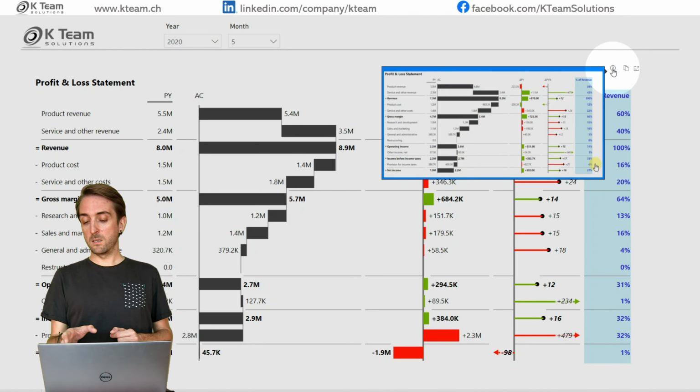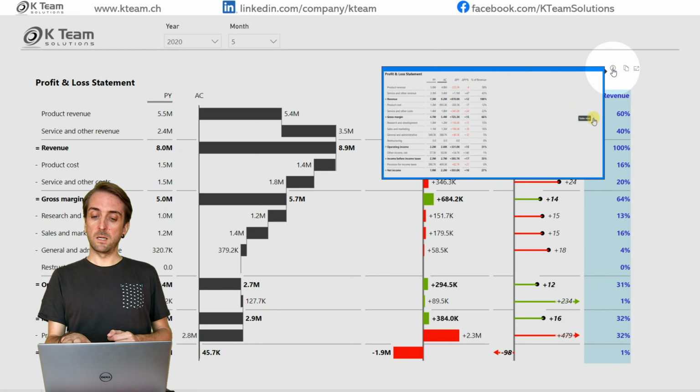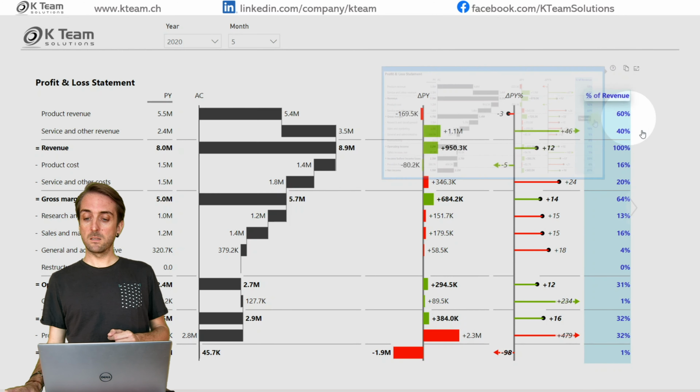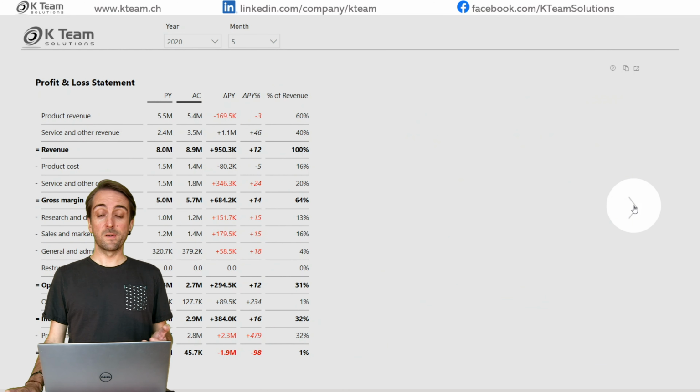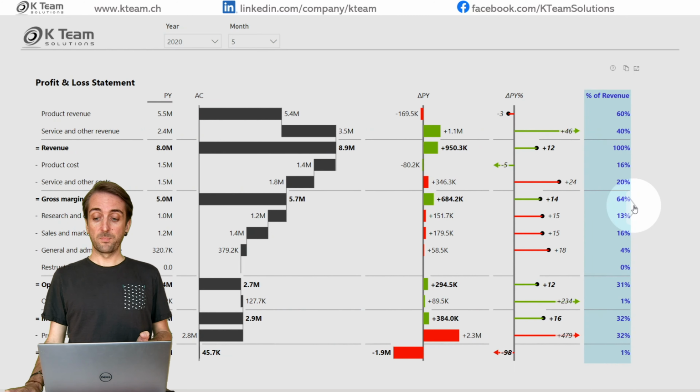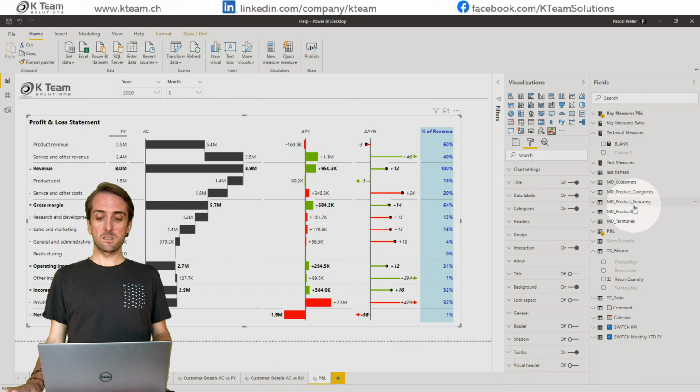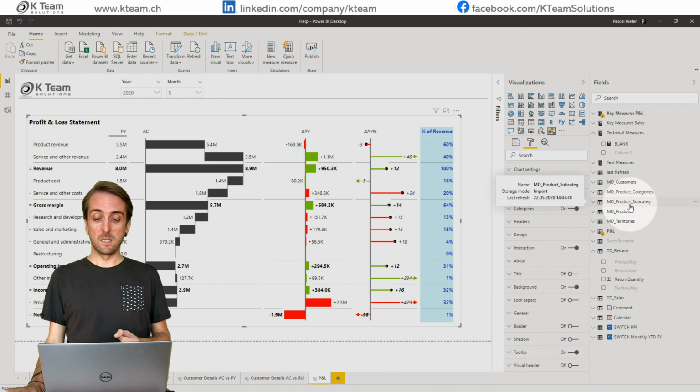So as I can see in the GIF, there's a button on the right hand side of the visual, and when I click it, the view changes. And of course I didn't know this before. Now I know when I click here, I change between different views. Fantastic. Let me show you how this was set up. So I changed to Power BI Desktop, and I have the same report in front of me, which right now doesn't include the visual header tooltip yet. As you can see, there's no question mark here.